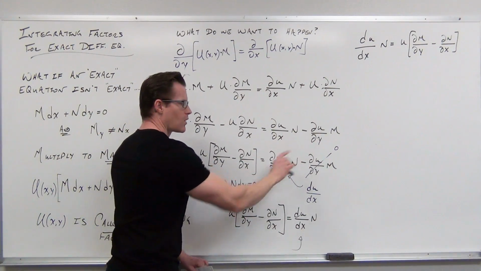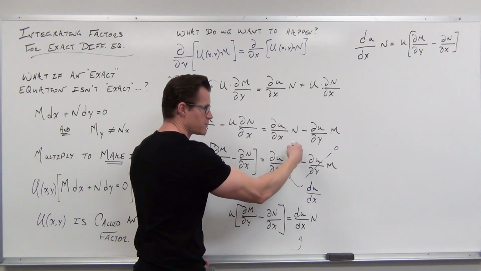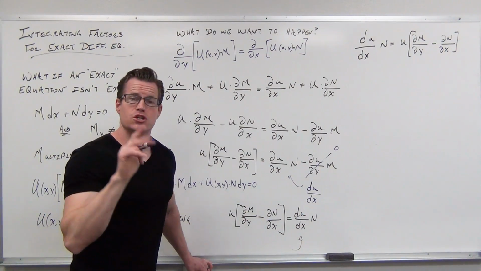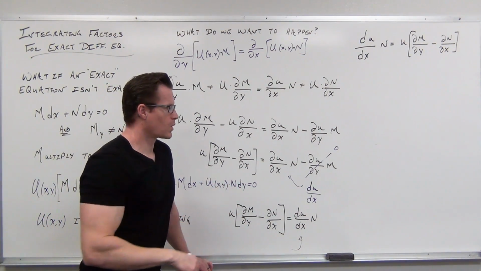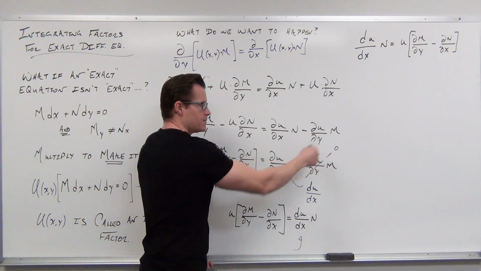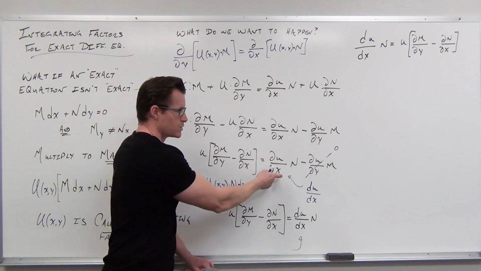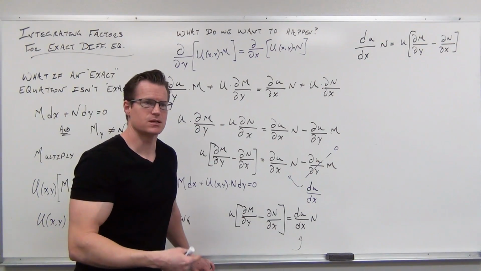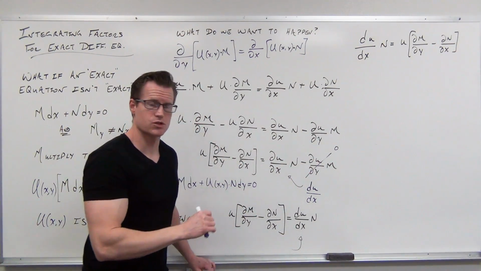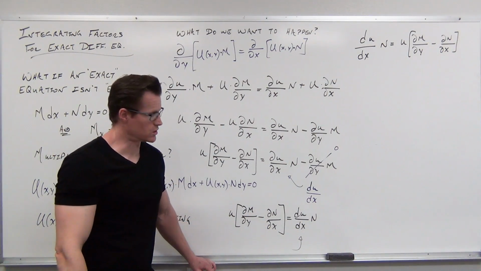We look at it and go, that's really hard. That's really difficult, because I have partial derivatives of u with respect to two different variables. And then we say, well, what if we consider two cases? Case one, where there are only x's. Then a partial derivative with y would be 0. And this would no longer be partial. The second case is, what if you only had y's? This would be 0, this would be not a partial, and that would give us our second equation I'm going to give you in just a moment.